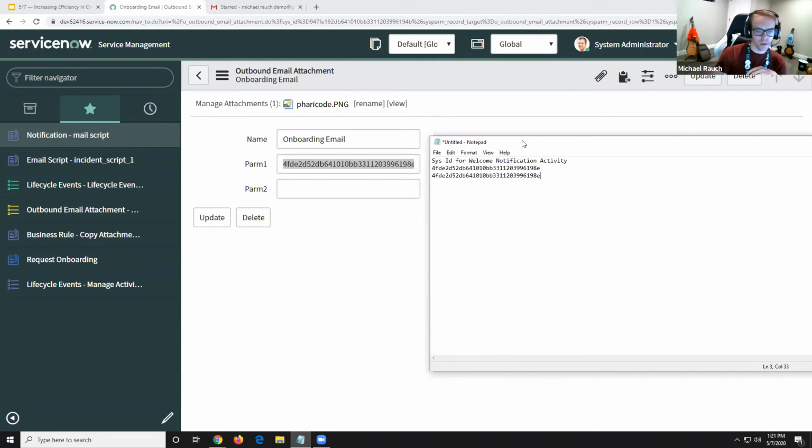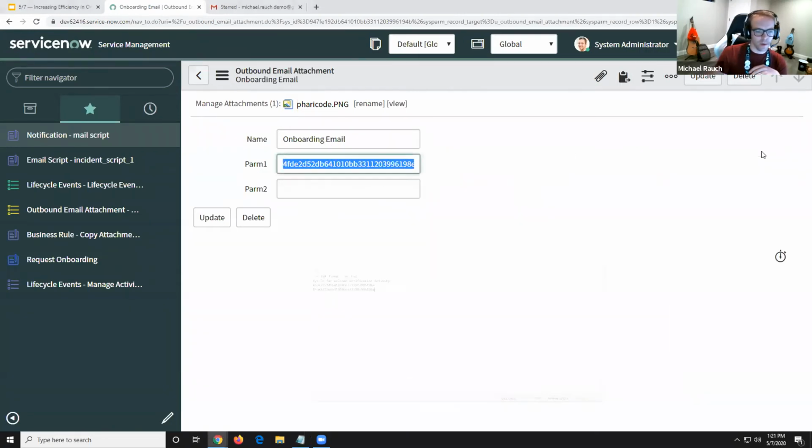into the notification. Some use cases that might pop up might be using this for multiple tables. So that's why I put this param2 in here, just so if you're using multiple tables, you can't put the table in the script. So you would want to house it in param2 so that you can easily just go in. You can use param2 to query the table, use param1 to query the specific record. And again, as you already know, it's going to have the attachment up here, and the attachment's not actually physically housed on this record. It's actually housed on the sys attachments table, and you saw the sys attachments table being queried in the mail script.